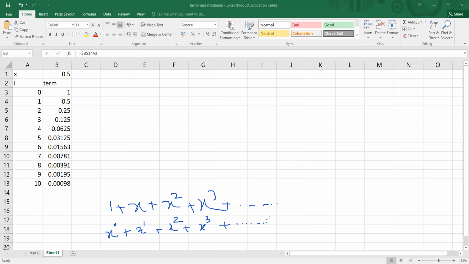What I did is put 0 here and then 1, 2 up to 10. I copied the formula one time. Now in the second column, I need the sum, because my interest is not in the individual terms. My interest is in the series, because the final answer will be the series.